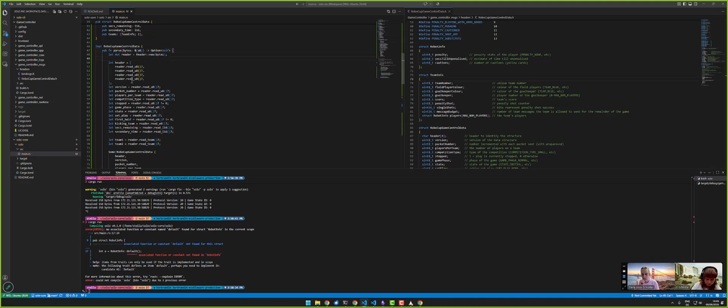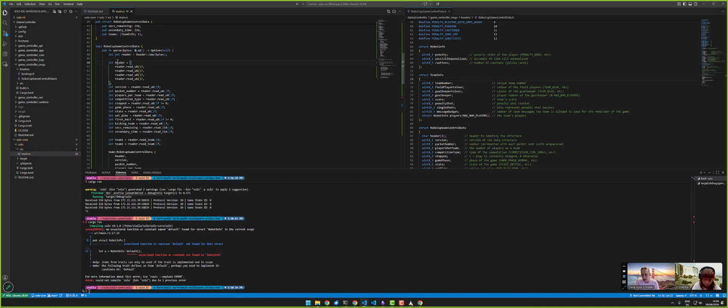Then we just assume the reader object has the function read byte. And here the question mark means we don't need to do explicit error handling. We put the question mark here, basically like a macro, and we get the data, or the function errors out somehow.